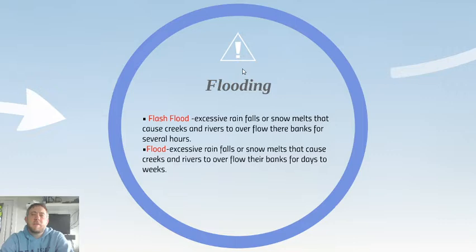The Susquehanna River does not flash flood because it's so deep. The Susquehanna River floods. It's such a wide river and has such a basin where the water flows that we get excessive rain or snow, and those last for days or weeks. When the Susquehanna River overflows and floods, that takes a lot longer for all that water to get back in there than it does for a flash flood on a smaller creek.